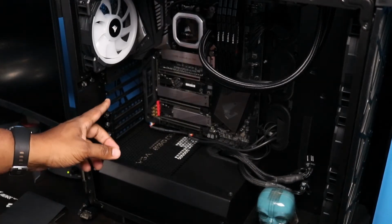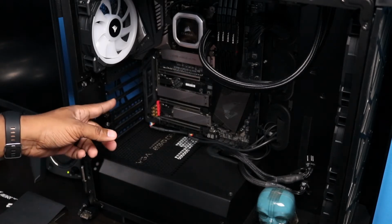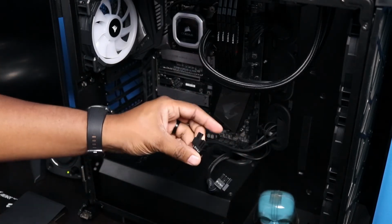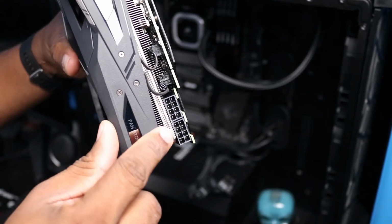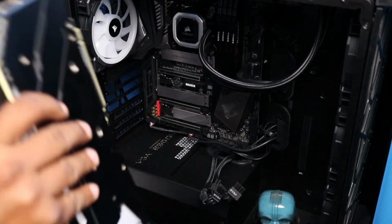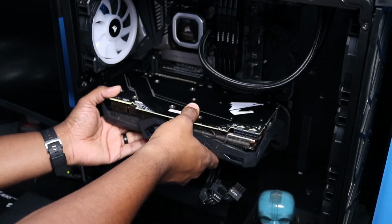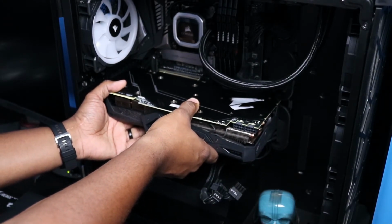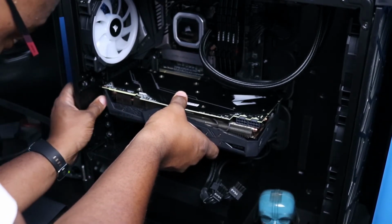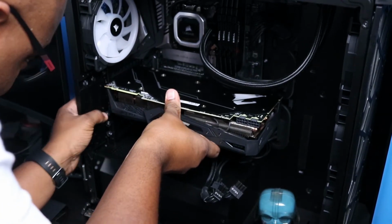Okay, so for my previous card, I had an EVGA RTX 2080 Ultra XC. So I got the screws already taken off down here. We got the power supply cables here. So this takes 2 8-pin connectors. So we got these right here, and let's go ahead and get this placed in. The case that I have is the Corsair 500D SE RGB, and it has more than enough room. And we're gonna go ahead and slide this in. And you heard that snap in.